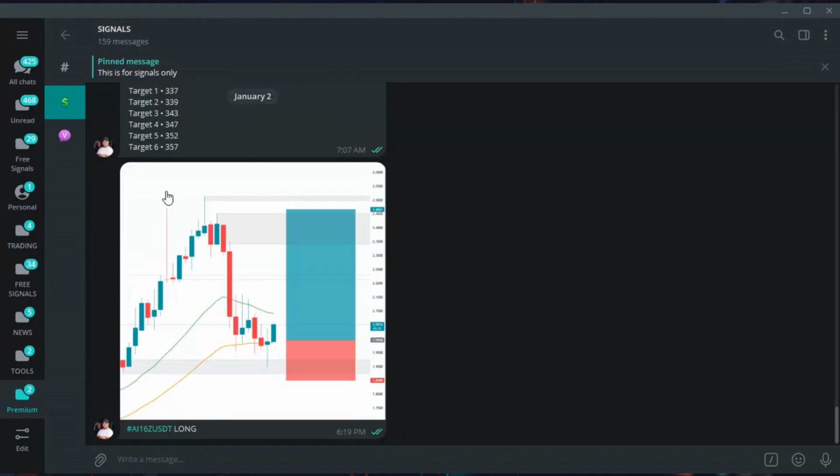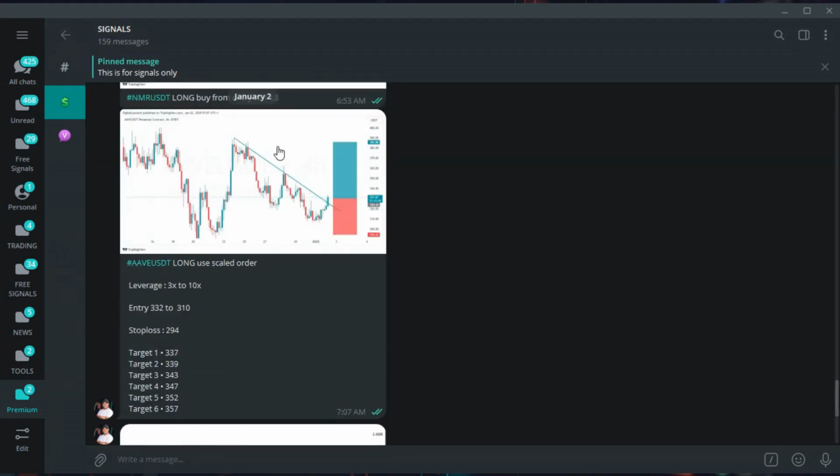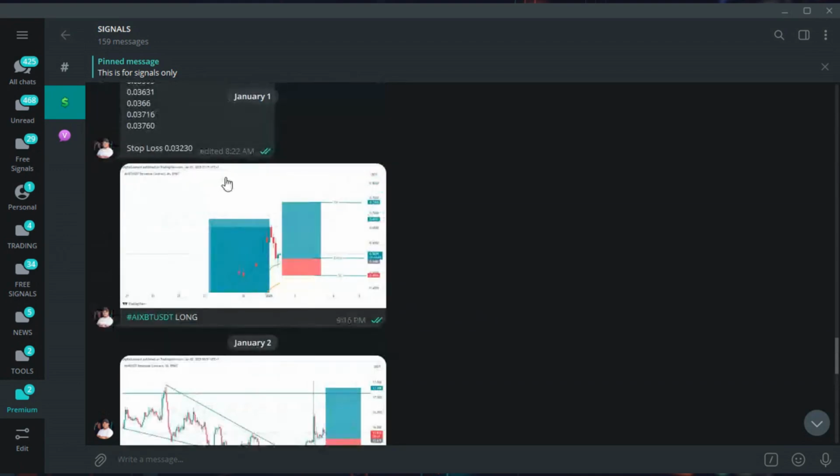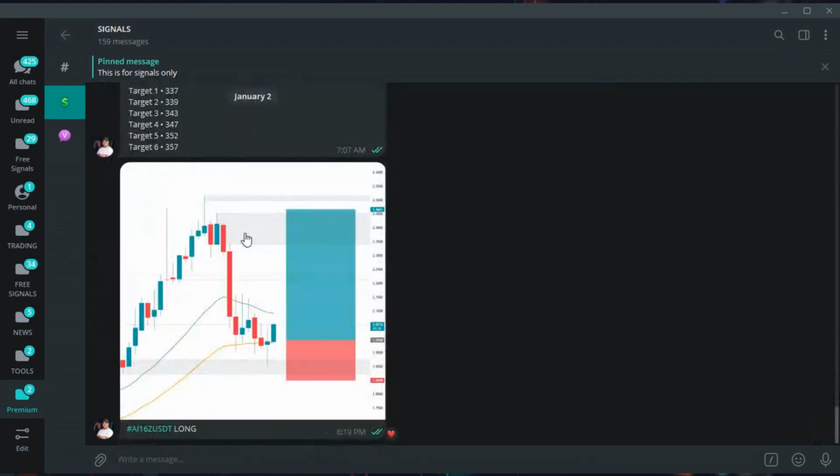Now, in this particular one, we didn't put TP 1, 2, 3, and 4 and all of that. So in this case, whenever the trade goes in your favor, you use your discretion to say, oh, this trade is up by 10%, 20%, I should start taking partials right here. Some of these trades are meant to be swing trades, some are just for quick scalps and all of that. So that's basically all you need to know about the signals we share here and how to take them. If you don't understand, you can still ask your questions, right?